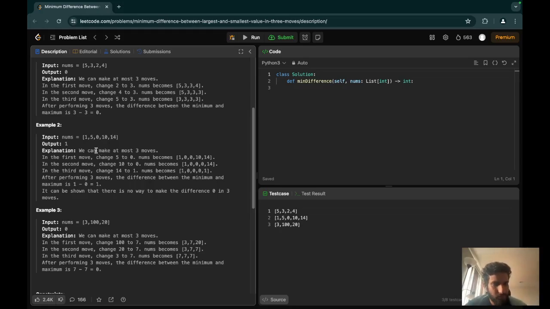So when you have five, let's say you can change three of them. I guess one way to change those numbers is to take the smallest difference, which is one and zero, and bring all the most varied numbers to this one or zero.